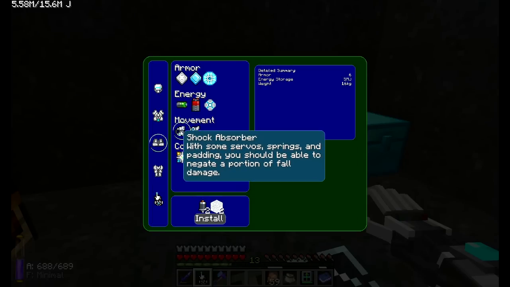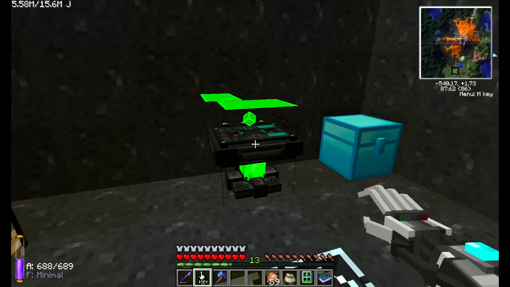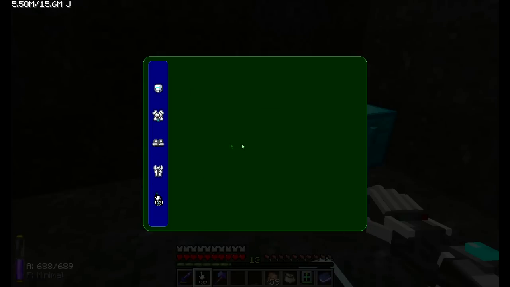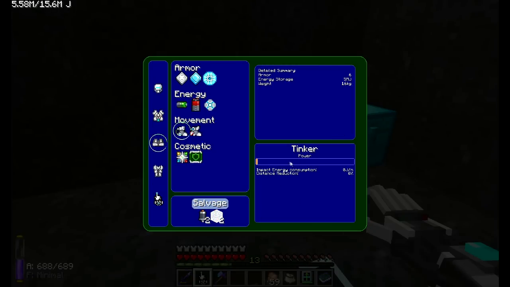Now the shock absorber, that's a must. With some servo springs and padding, you should be able to negate a portion of fall damage. We're putting that on for sure. Wool and servo motor. Again, we've made these before. Now I can't actually install that because I do not have wool on me, do I? No, I don't. I do have wool right there. There we go. Let's install it. Impact energy consumed. Distance deduction. Let's 100%. That really doesn't use much energy either.